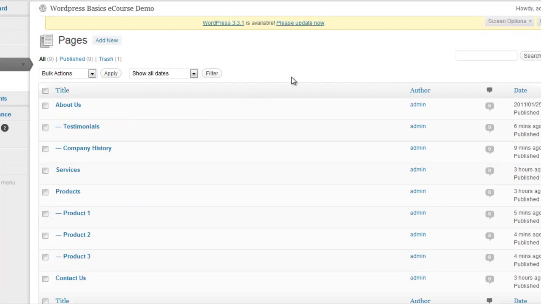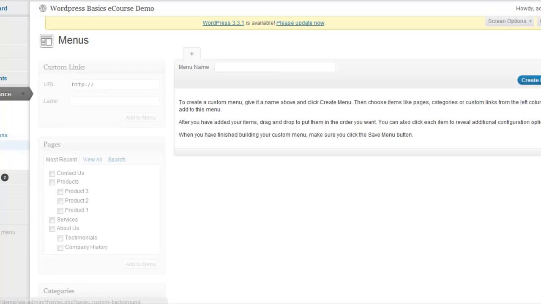Now, this is kind of the old school way of doing things. When we get to module 5, there is actually an easier way to do this. But I want to show you this way because it really lets you see how WordPress works with the pages. But there are other ways. I think it's under Appearance in module 5, and it's called Menus. When we get there, I'll actually show you.